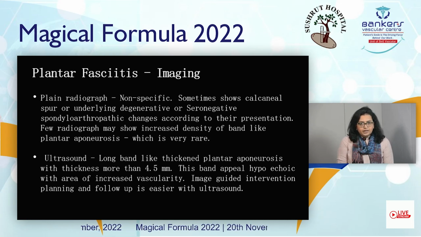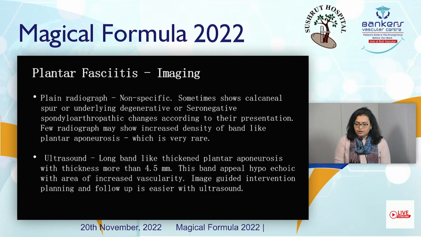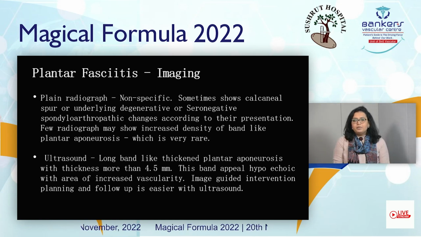There are no findings on plain radiograph, but the foot abnormalities like pes planus can be identified on the radiograph, and sometimes there might be a speck of calcification at its attachment at the calcaneum, which can be appreciated on a radiograph, or there may be an inferior calcaneal spur that can be identified.